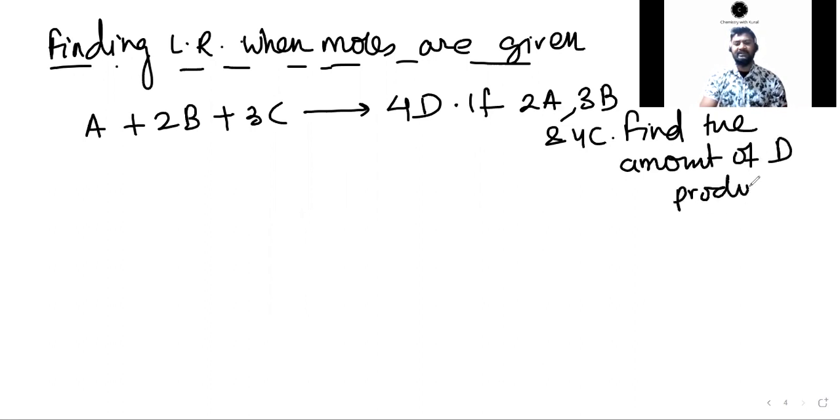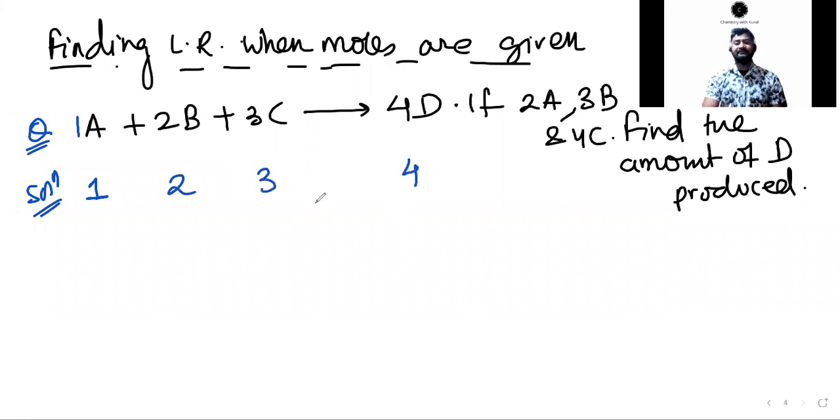Okay, so how exactly do we do this question? I'll give you a very simple algorithm that you can follow to solve this question in the easiest way possible. Let's start with the solution. The first thing is you will write the stoichiometry. What's the stoichiometry? 1 mole, 2 mole, 3 mole, 4 mole, right? Write the stoichiometry first. Then write the given moles as per the question. So 2, 3, 4, right?